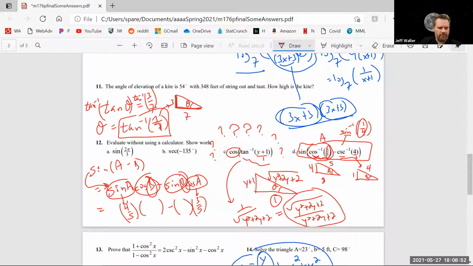So now I know what sine of B is, don't I? Now I know sine of B is 1/4. All I need is cosine of B. Now this one's not going to be as easy as the first one because I don't have a 1, something, 4 triangle. This is going to be gross, too bad. So it'll be square root of 4 squared minus 1 squared. So it'll be square root of 15. So the cosine is going to be square root of 15 over 4. And then you can see how the 4's cancel, and you can just put these together. After that, it's easy.